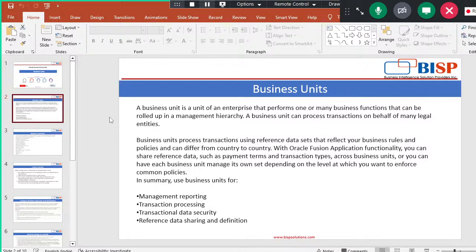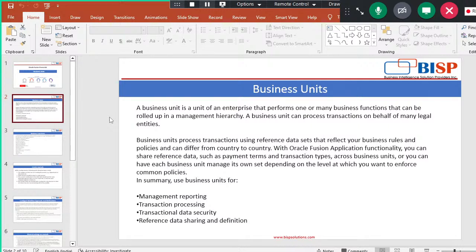Business units process transactions using reference data sets that reflect your business rules and policies and can differ from country to country. With Oracle Fusion application functionality, you can share reference data such as payment terms and transaction type across business units. Or you can have each business unit manage its own set depending on the level at which you want to enforce common policies.